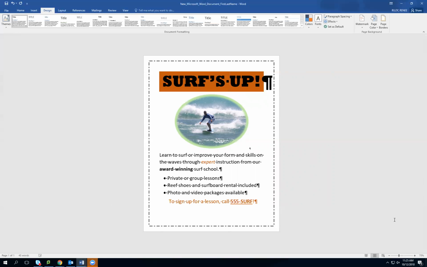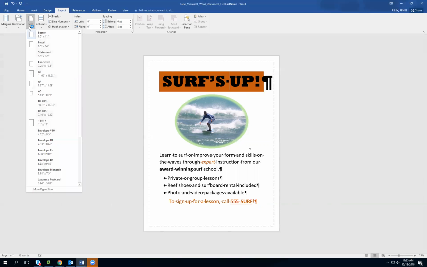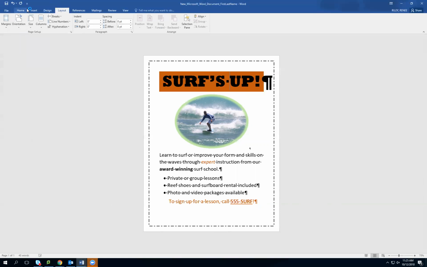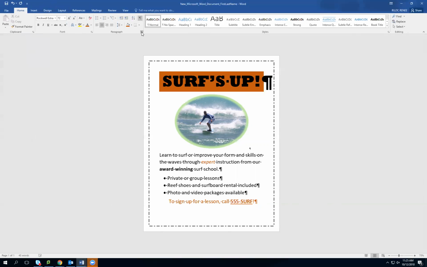on our page vertically. So that is on the layout tab. On the layout tab, the first item you have is your margins. The second thing is your orientation. Now I've lost it. You guys will have to find it. I gotta go home. We'll find it. We got to center that page vertically. That's our last thing we've got to do.